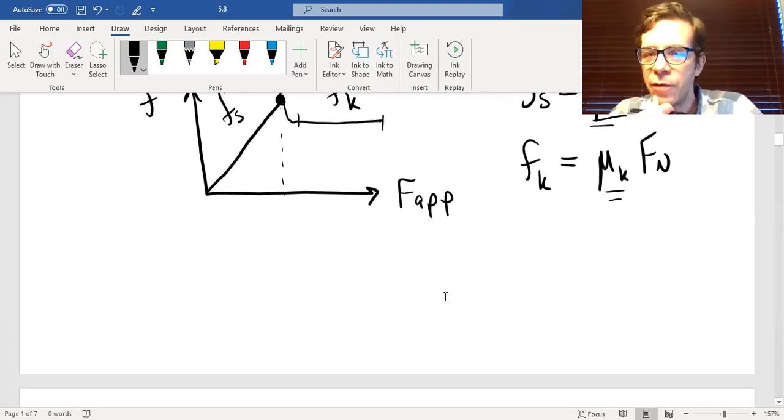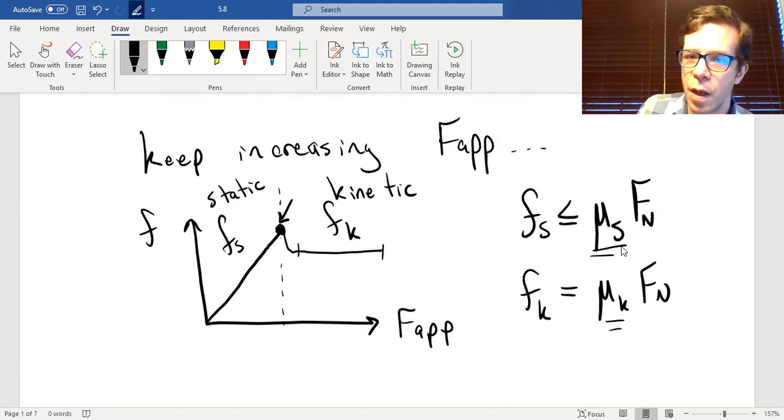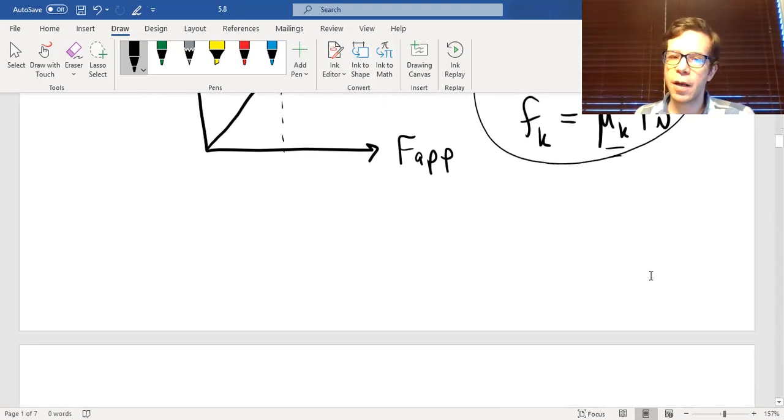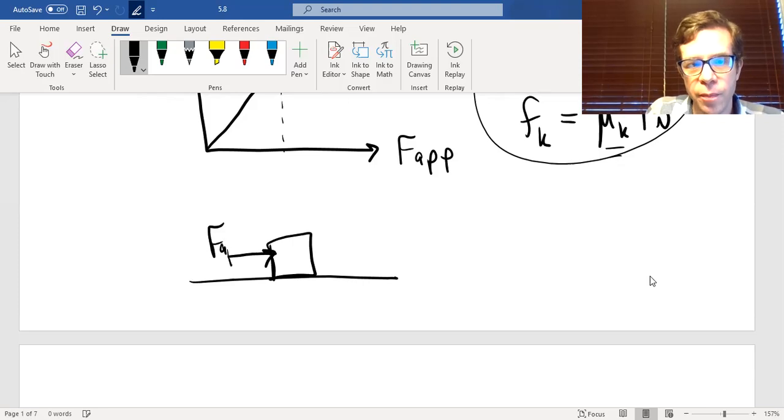All right, I've posted a video also of me doing this with a force sensor and some blocks of wood and trying to represent this idealized graph doing that. So watch that as well. But this is what we have to remember as far as equation-wise with friction. So let's just look at a couple of situations. Imagine just a box sitting on the ground and you're pushing on it.